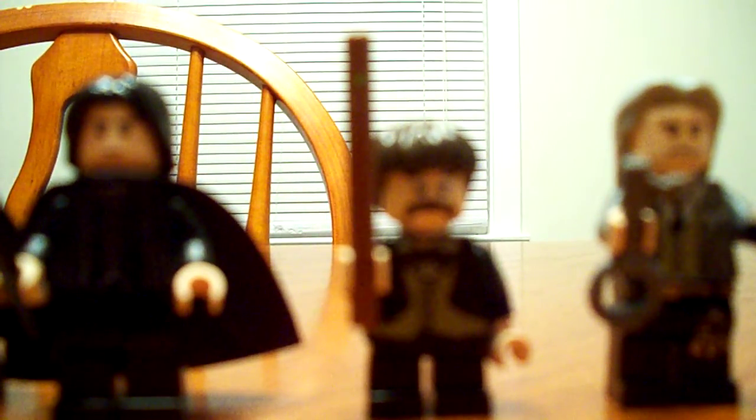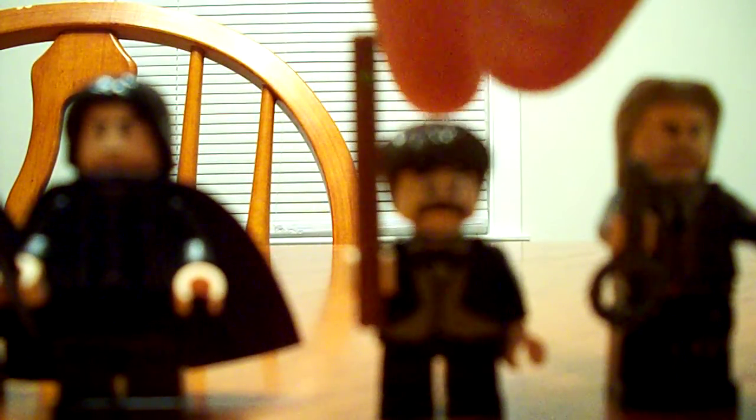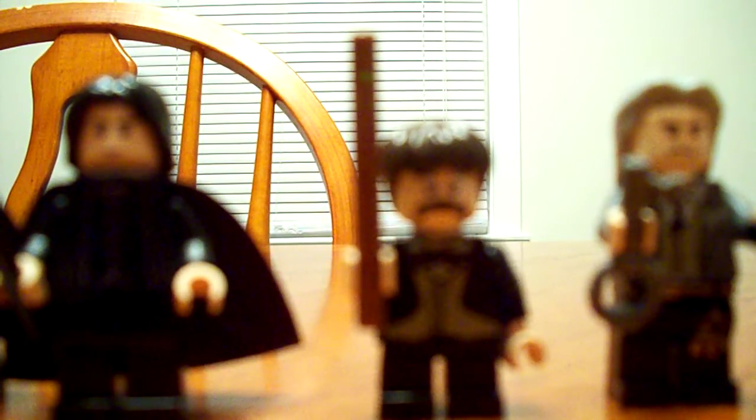Professor Flitwick, since he is shorter than everyone else at Hogwarts, his legs are smaller, so you cannot move them. No second face, but he still looks pretty cool.